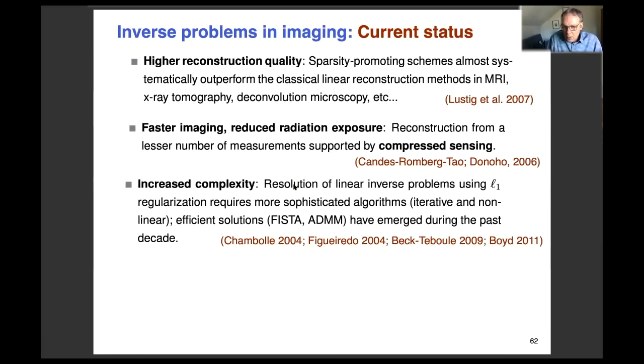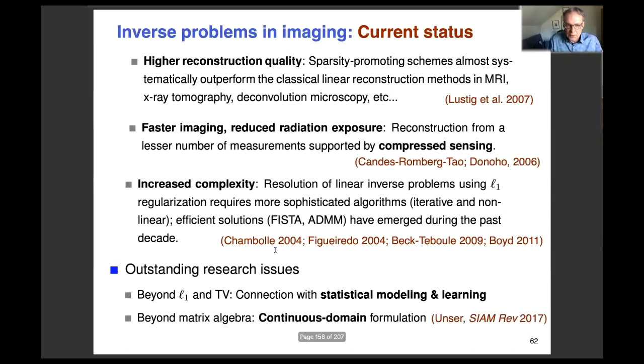If you use ADMM or FISTA, which we didn't really discuss, you're alternating between linear and nonlinear steps, and typically in about 70 iterations with well-optimized algorithms, you can get a reconstruction. So as a rough estimate, those algorithms will cost you maybe about 70 times more than the classical ones, but they do a more sophisticated reconstruction.